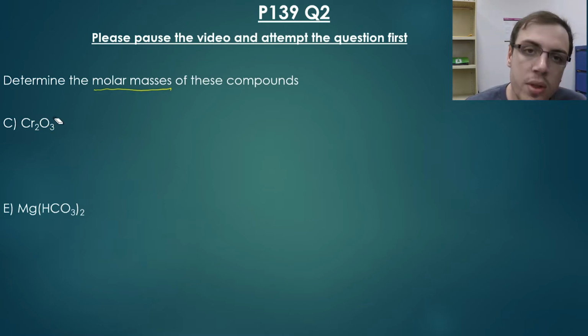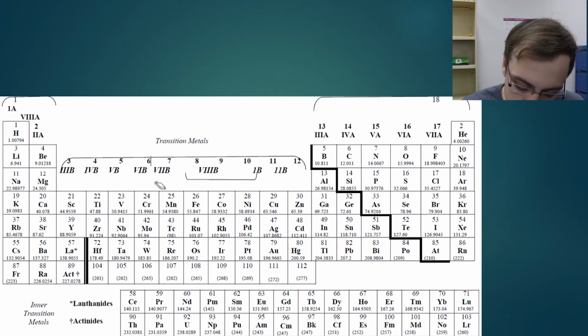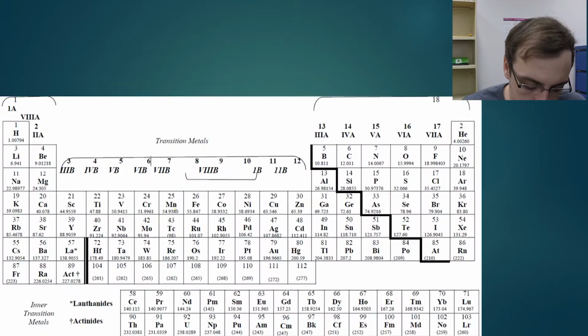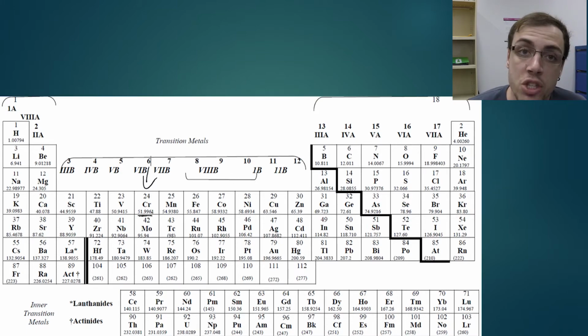Now, in order to do the molar mass, we need to use the periodic table. So remembering that a periodic table will be provided to you for all examinations. So here is our periodic table here. So the first thing we need to look for is Cr. So we look for Cr on the periodic table and we can see it over here. So we can see the molar mass for Cr is 51.996, and that's safe to just round up to 52.